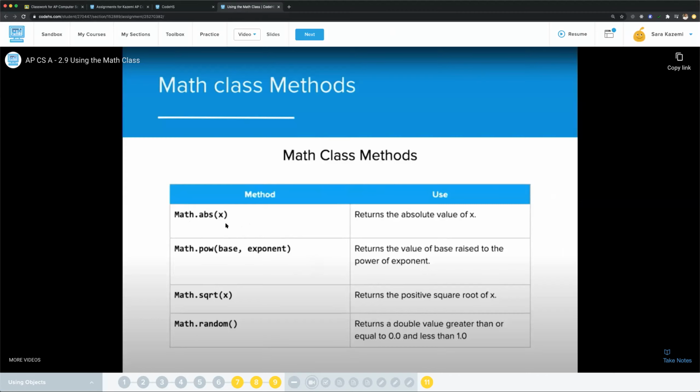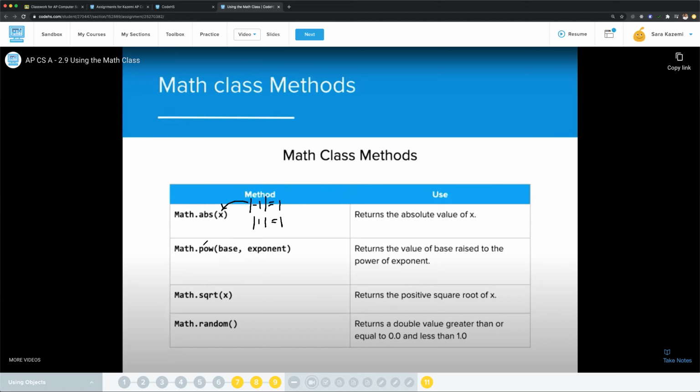And remember, absolute value just means that it'll give you the number back. So if x is -1, the absolute value of -1 is 1, and then the absolute value of 1 is also 1. So it just takes away the direction and gives you the magnitude of the number.